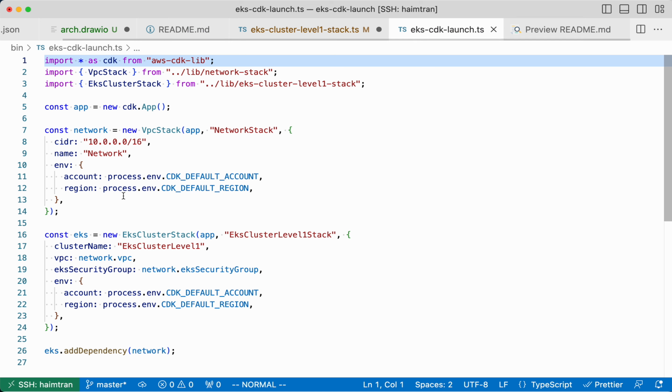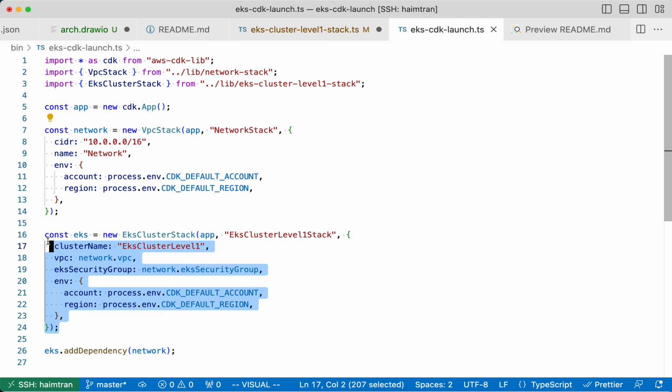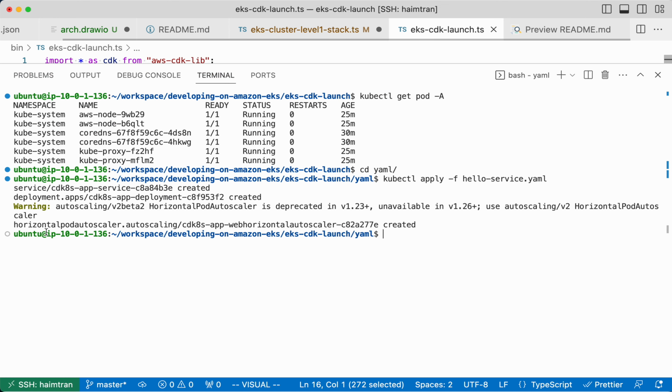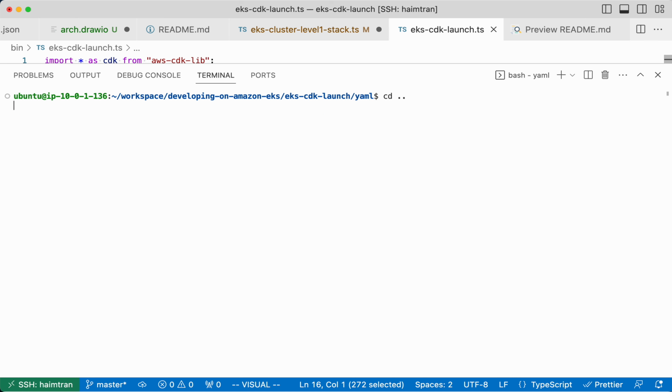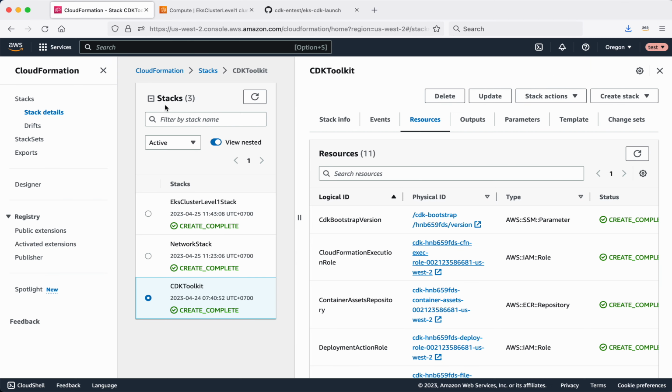Okay, I launch a VPC network, and then I launch the cluster, and let me deploy it again. Actually, I already deployed it. Now I launch it, no changes. I can show you in the CloudFormation template.